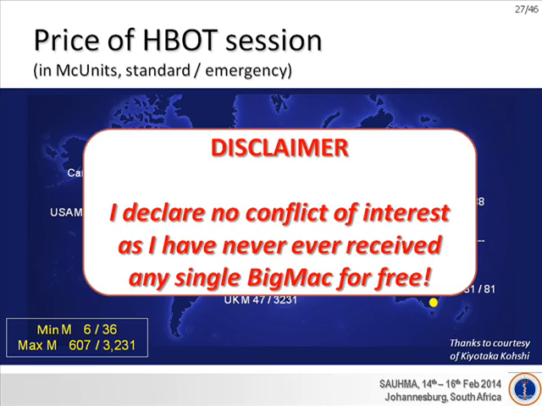So it means that in some countries one hyperbaric session costs only 6 Big Macs, and the maximum cost for a standard session is 100 times more expensive, and the same concerns emergency or intensive care sessions inside the hyperbaric chamber. Therefore, we have to face the problem that in some countries, like Japan right now, there are problems with underestimation of prices for hyperbaric sessions. The same we have in several European countries, where, as you see, the payment is not enough for a hyperbaric session.